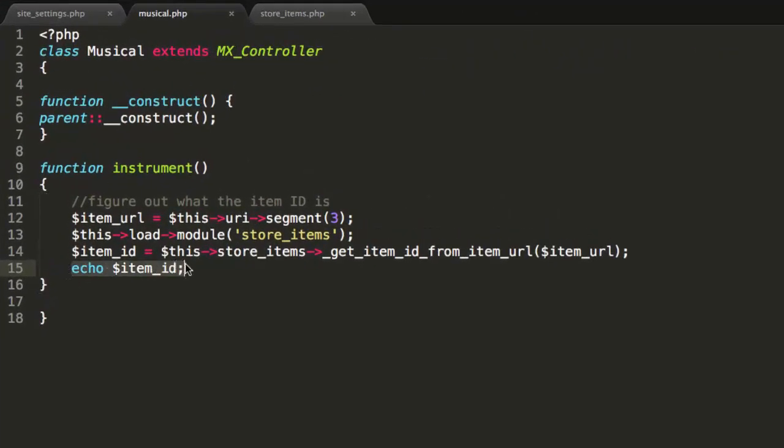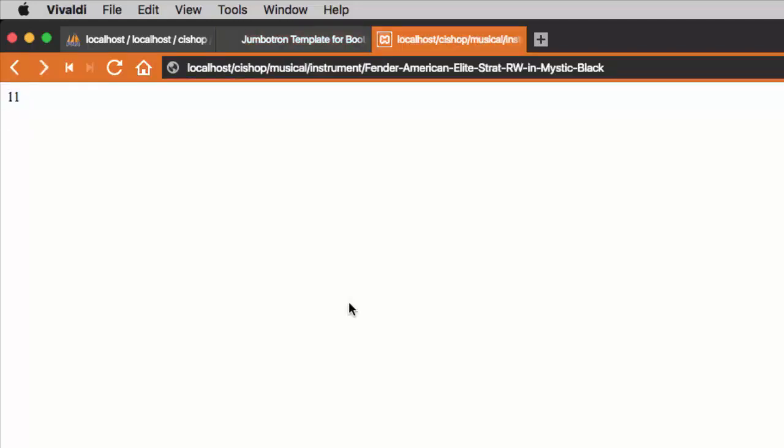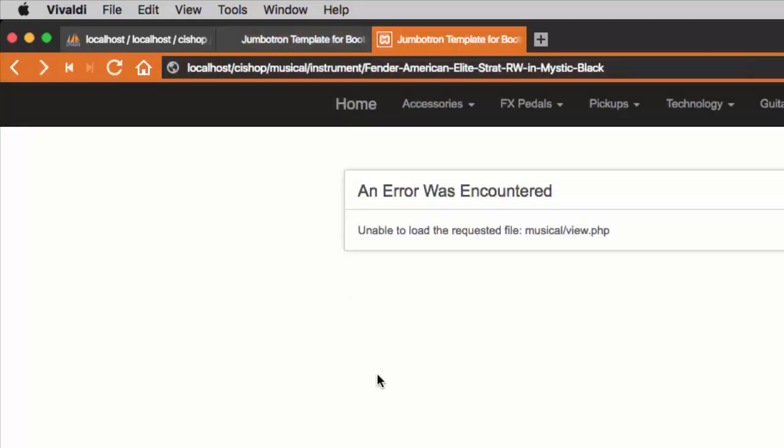So all we need to do now is go this, store items, and then it's view, and we pass in the item ID. Now what's view? Well look, that's the segment on the store items thing for bringing up this page, right? So that's the vibe. So if I refresh this screen, you'll see that it says unable to load the requested file musical/view.